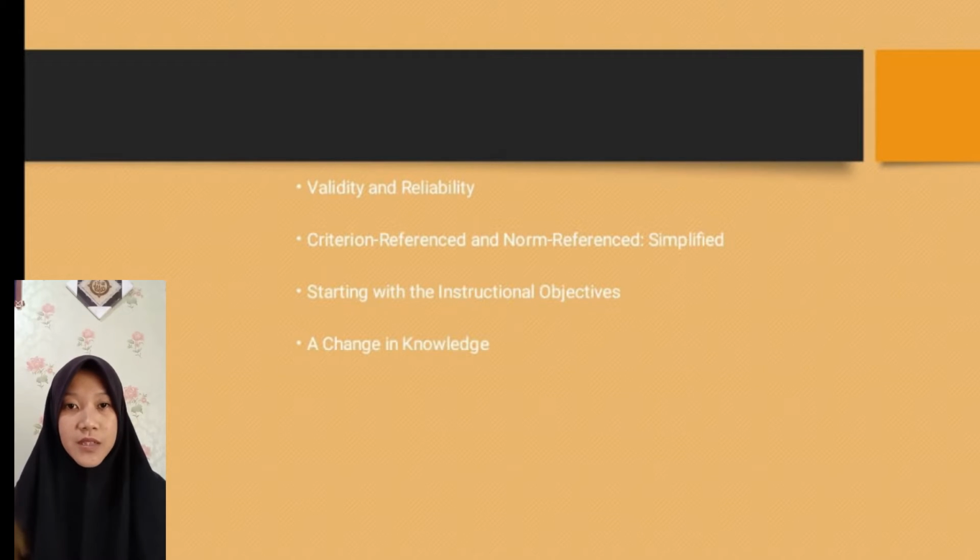Starting with the instructional objectives. The learner evaluation should be derived from the instructional objectives. There needs to be a direct relationship between the instructional objectives and the learner evaluation.